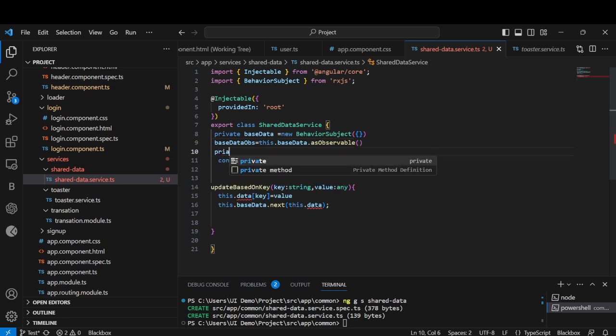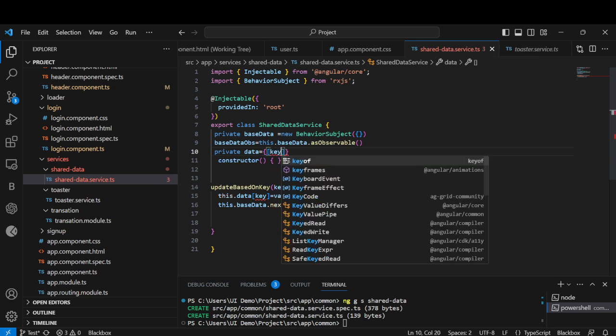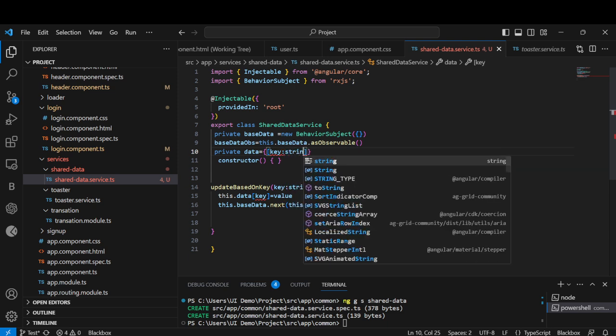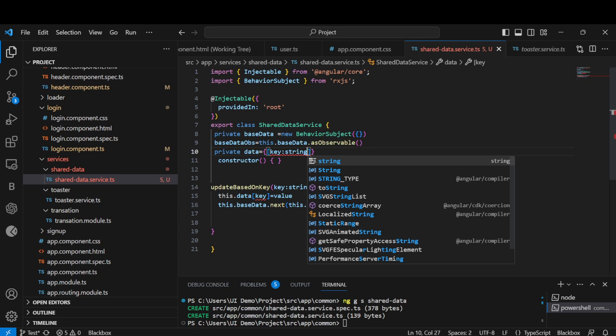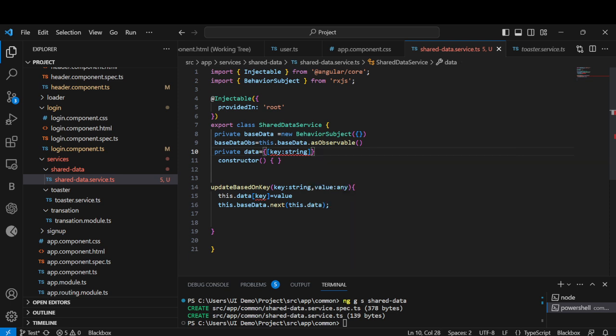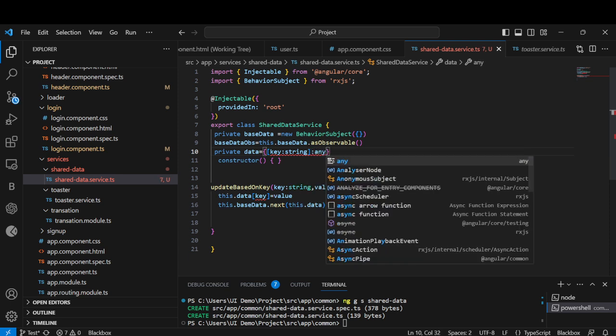I will make a private data, and in this we are going to hold the key as a string, and the value will be any.